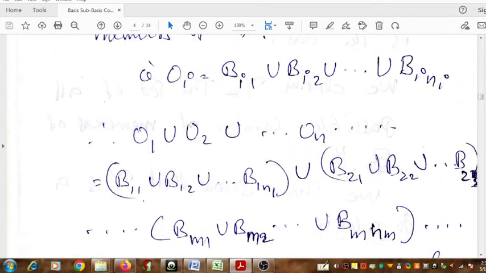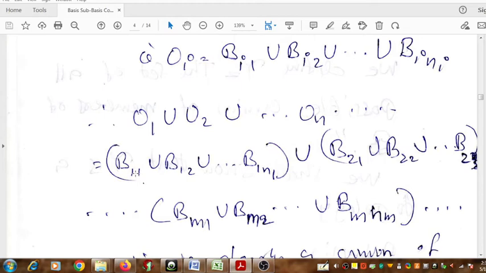That can be written. In each case, each of these members can be replaced by the corresponding union. There exists a corresponding union for O1, there exists a union for O2, using the members of script B. So we can write that O1 equals B11 union B12 union, etc., B1 N1, and then O2 is the union of a similar collection.